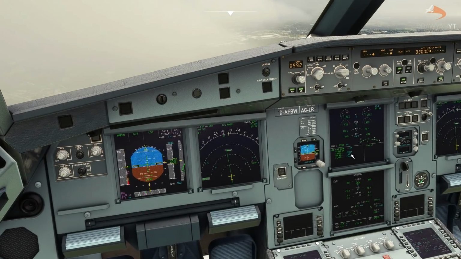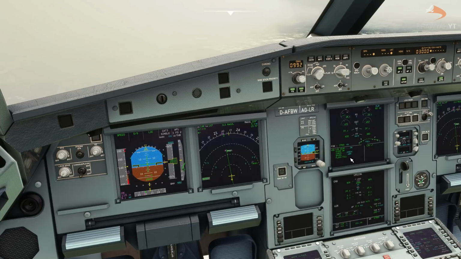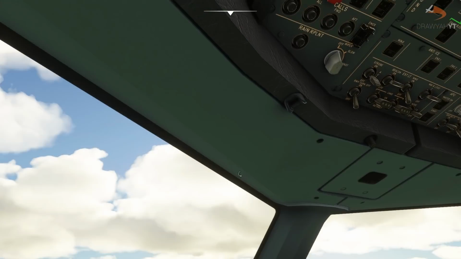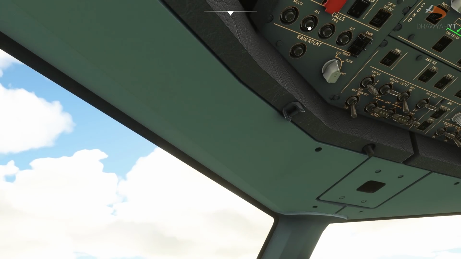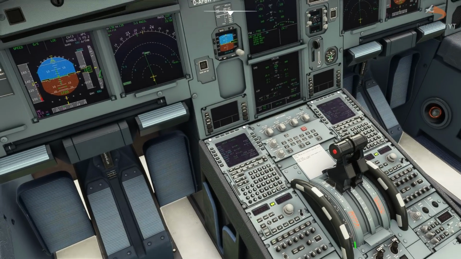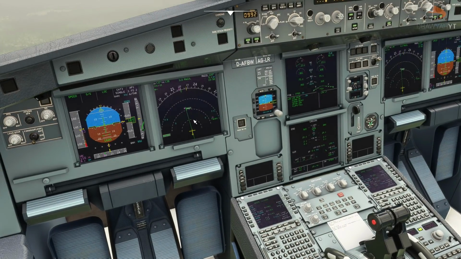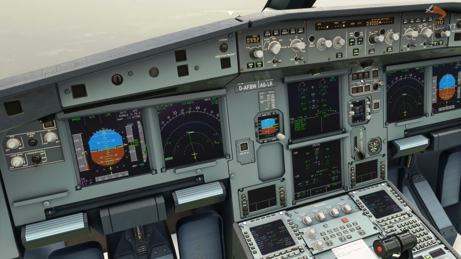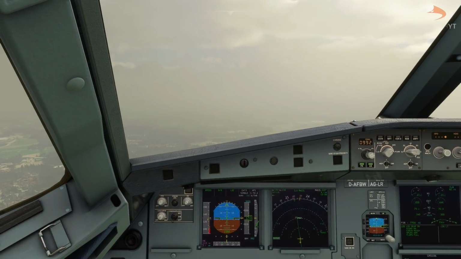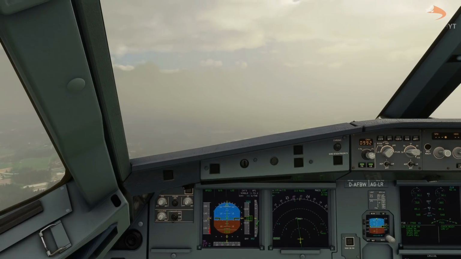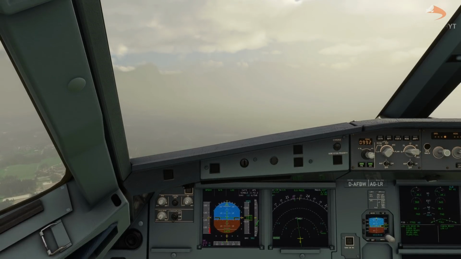As you can now see, our right-hand ECAM is updated. Make sure the flaps are in the landing position. At about 5 miles, we'll load landing gear, so landing gear set up just for now. We will do the cabin check, pressing the all button. Arm spoilers by pulling on the lever. And as you cross that 5 mile marker, load the landing gear and wait for it to mark all through as green. And so with our landing gear down, our pre-land checklist is now complete.